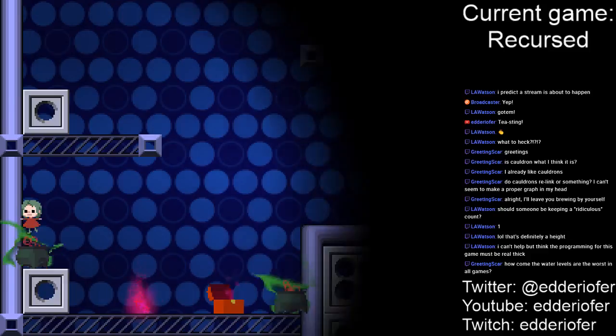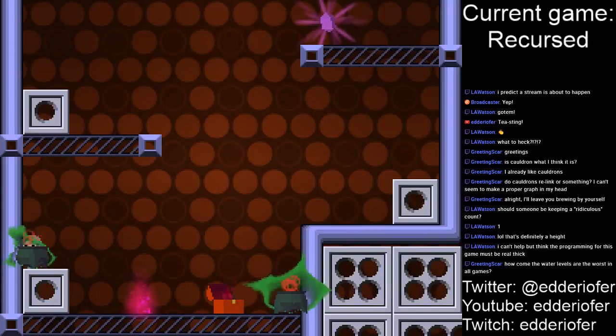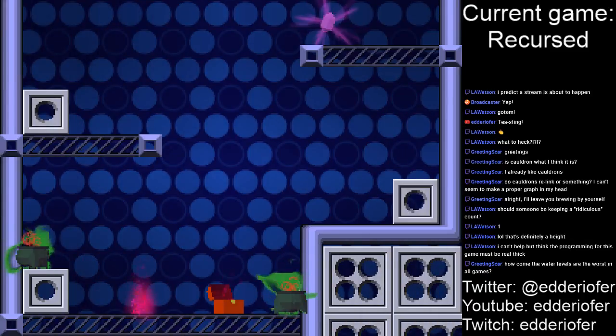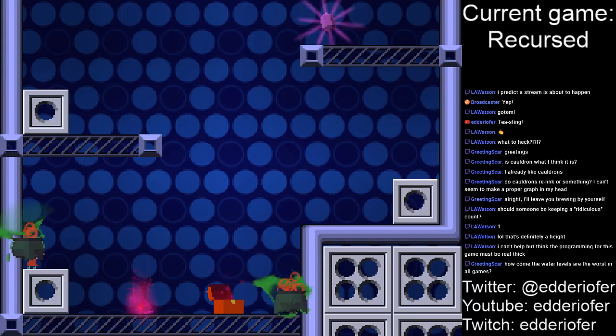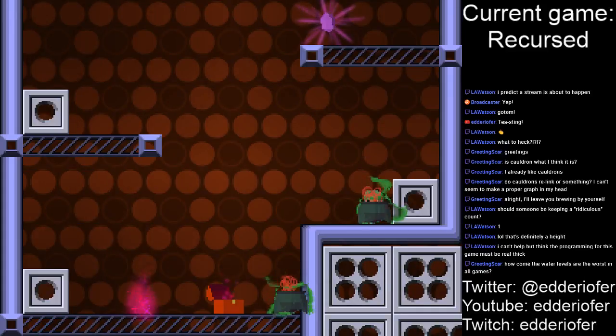If I jump into this one, I do nothing. If I jump into this one, yes. So this chest goes to blue, the other chest goes to red. If I jump in here, take this one, fling it over there, and jump in there, then I'm up here. Okay.